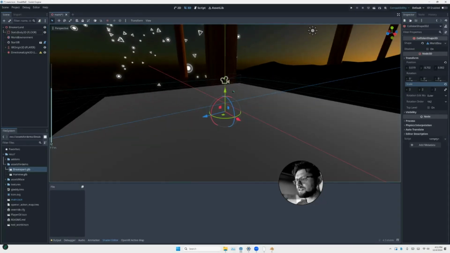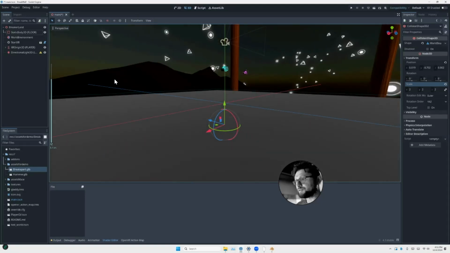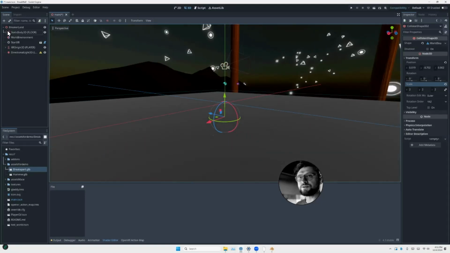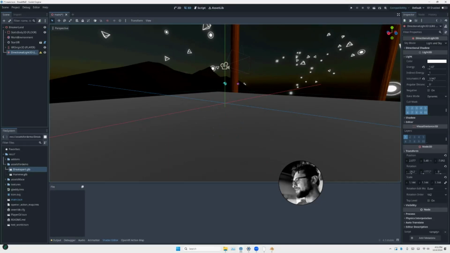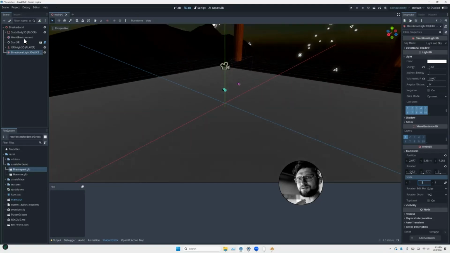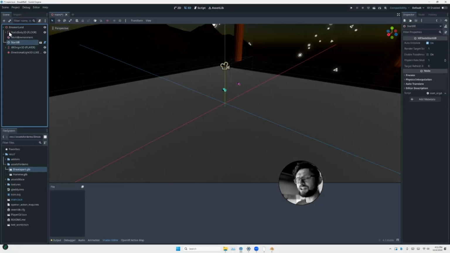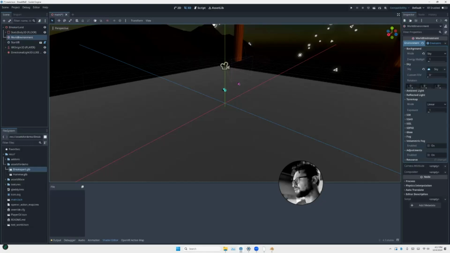This template includes the very useful, incredibly useful GodotXRTools. I've thrown together a quick player with cyan and magenta hands. We have a directional light with an error on it because it's set to a funny scale, which doesn't cause any problems, but I'm just going to fix that so we don't see the error. I will update the template. You won't see that. So we've got a directional light. We've got XR player. We have a start XR node, so when you put your scene in WebXR, it works. Then we've got a world environment.